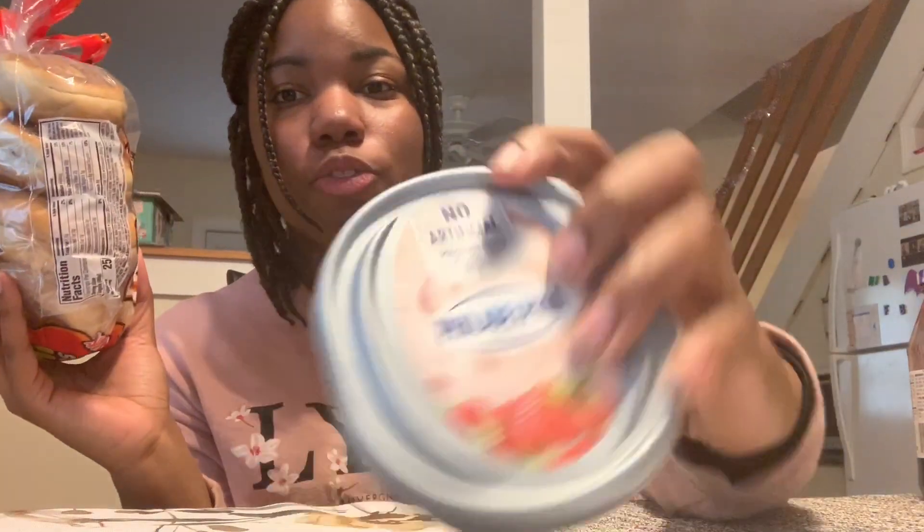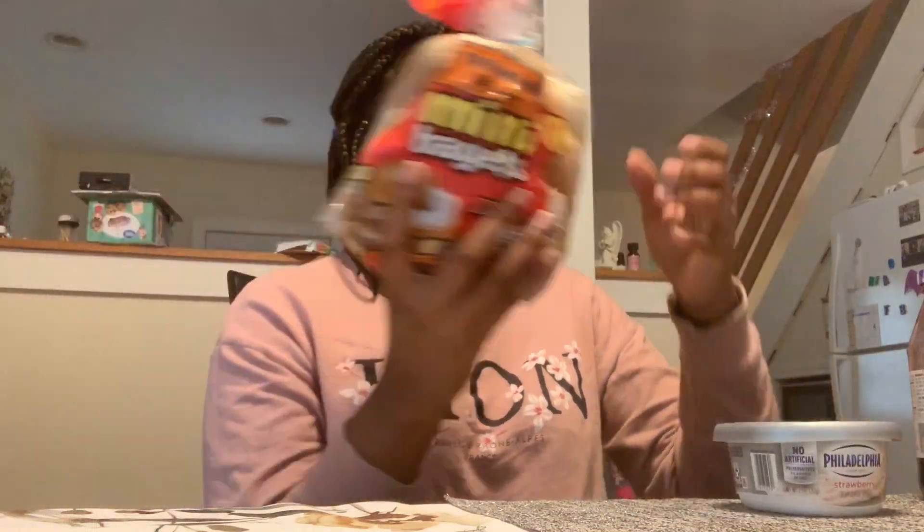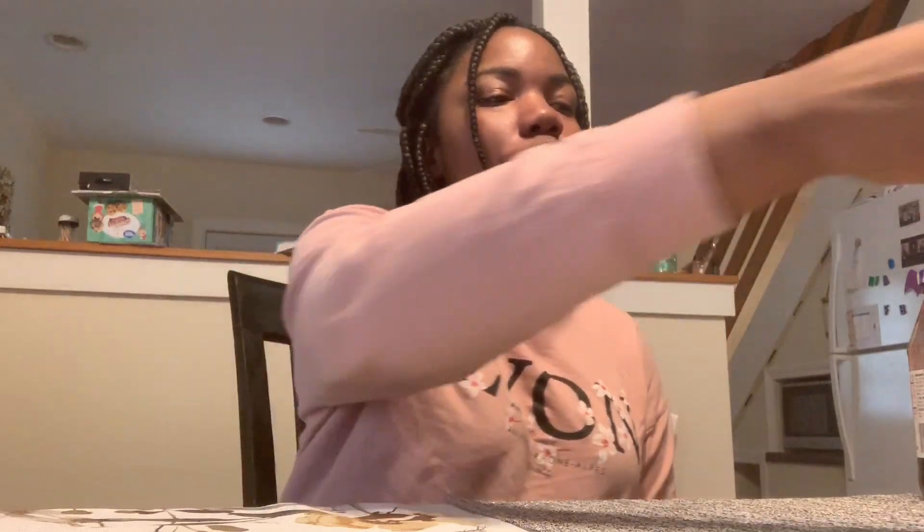I got these mini bagels for me and Allie — she wanted some yesterday and they are very, very good. I don't really like cream cheese, but I've been trying out different kinds and this is my favorite so far: the strawberry one by Philadelphia Cream Cheese. The plain one is just nasty to me, and there was a maple butter one that was nasty too. So I picked this one, and it lasts until July. I just get so frustrated when things go bad super quick, so I'm glad this lasts a while and I can snack on these bagels.